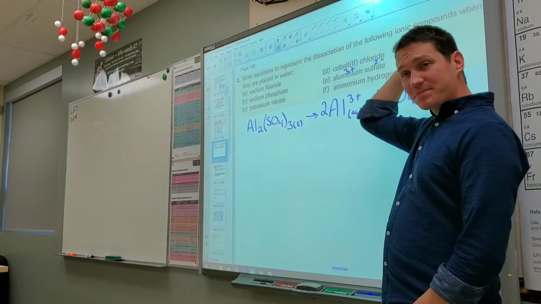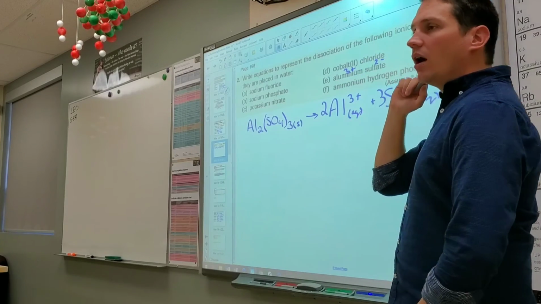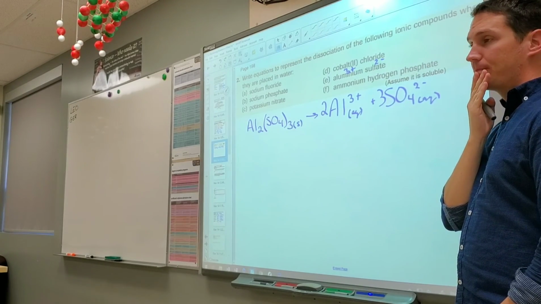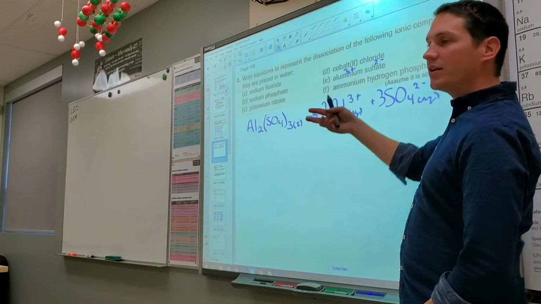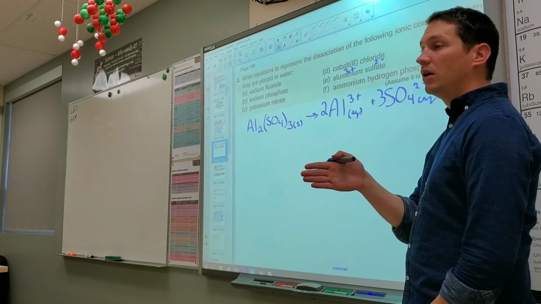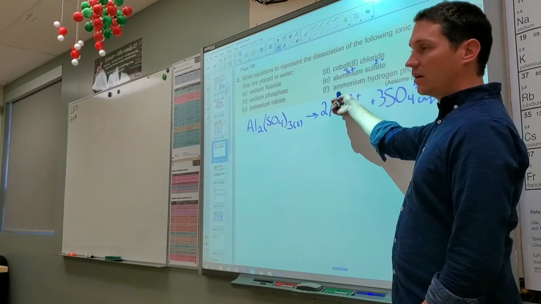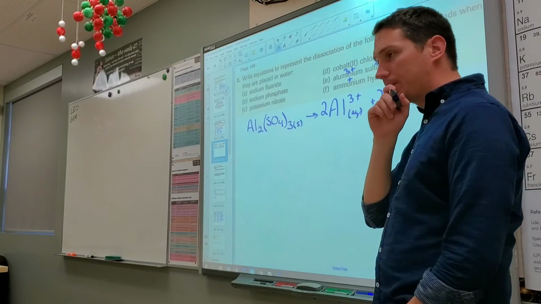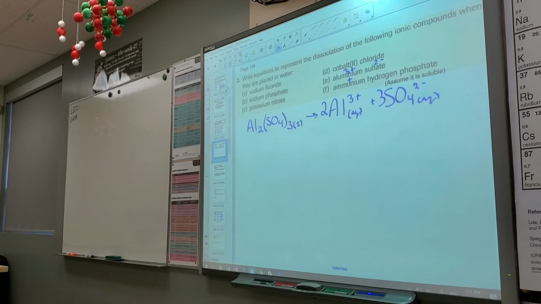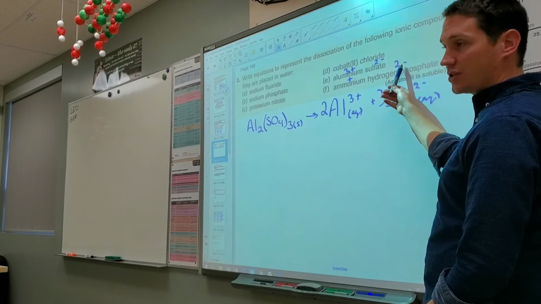Now this next one, F, ammonium hydrogen phosphate. So far, I've been okay because everything's only ever had two things in it, right? But does ammonium hydrogen phosphate have two ions or three ions in it? Right here, aluminum and sulfate, that's got two ions in it. What about ammonium hydrogen phosphate? It's still two. We have to make sure we understand there's only ever two ions in an ionic compound. What's the first ion you see? Ammonium. And ammonium is 1+, right? Well, what the hell is hydrogen phosphate? HPO4, and what's the charge on it? 2-. So how many ammoniums and how many hydrogen phosphates do we need?